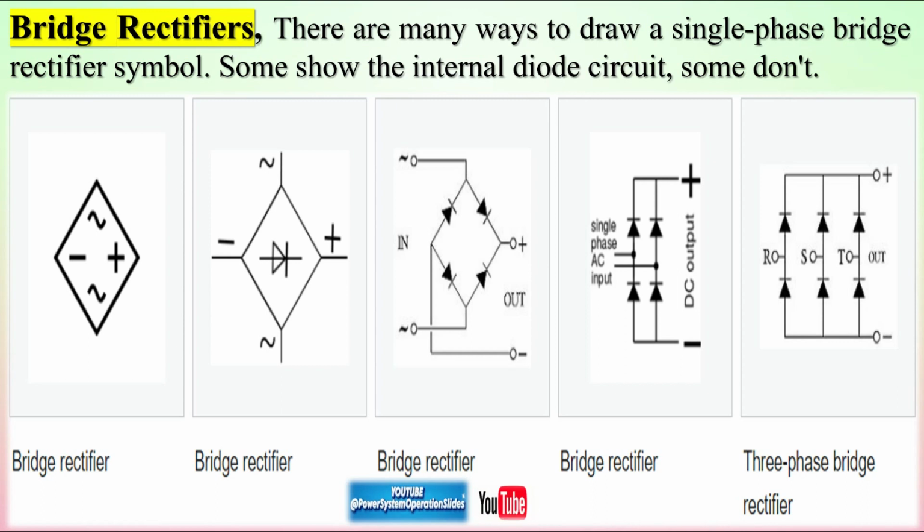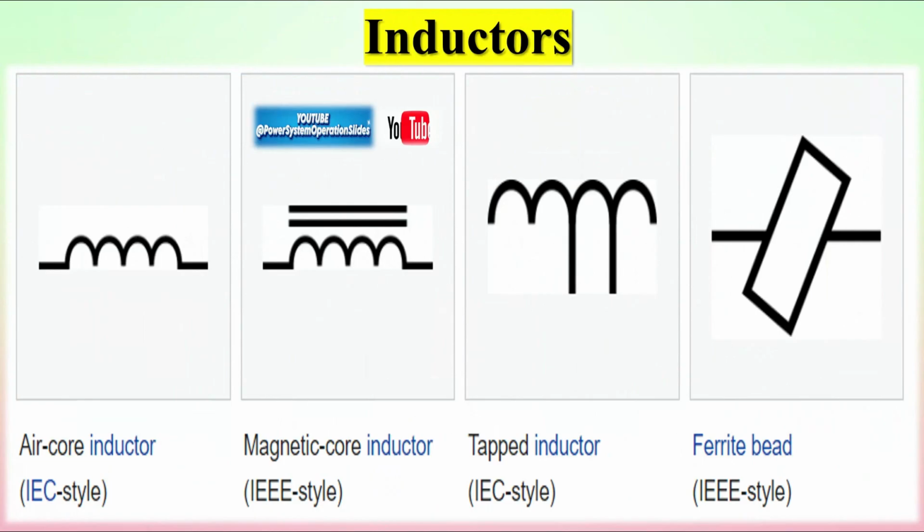Transformers transfer energy between circuits using magnetic induction. Shown as 2 coils separated by lines, they adjust voltage levels. Transformers are vital in power distribution systems. Unipolar transistors are voltage-controlled components like FETs, used for switching or amplifying. Their symbols include gate, source, and drain terminals. They are efficient for high-speed operations.